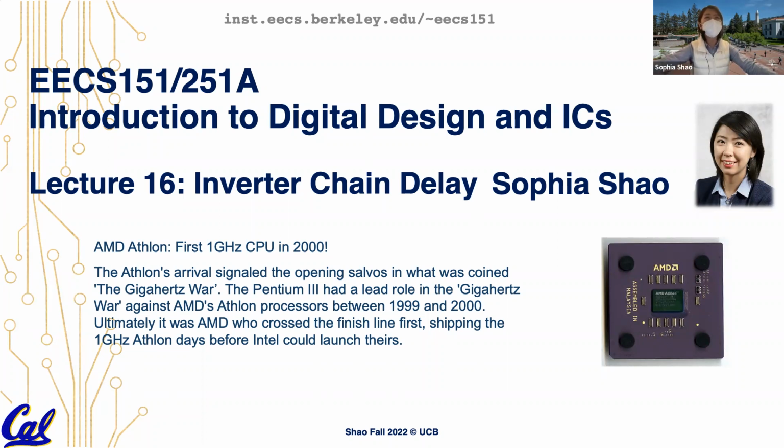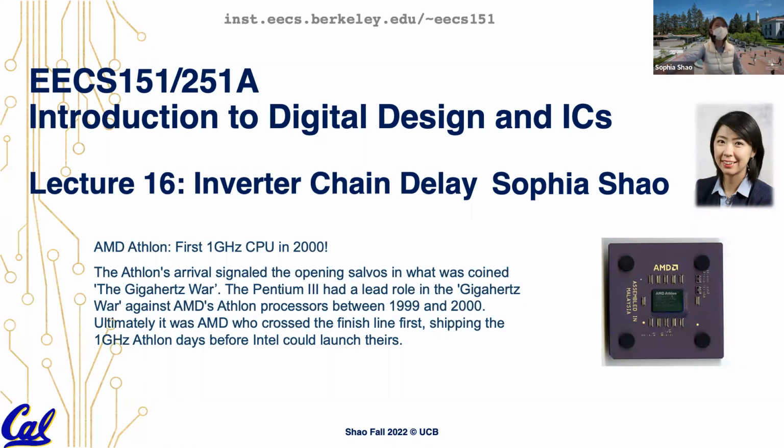Today, we're going to expand a little bit. Instead of a single inverter, what if we chain a range of different inverters together? Because when we think about circuits, it's never just a single gate, right? There are always a range of gates connected in a network. Before we generalize to any random gate combination, we'll stick to inverters, but we'll focus on how we can understand the inverter delay, especially a chain of inverters, from a high level, a more principled way to reason about the delay.